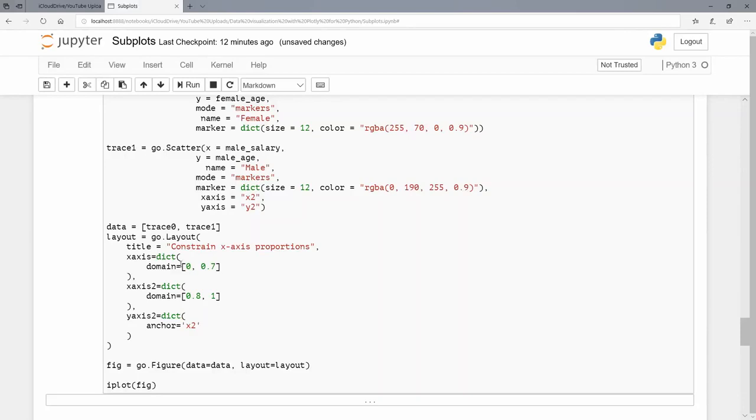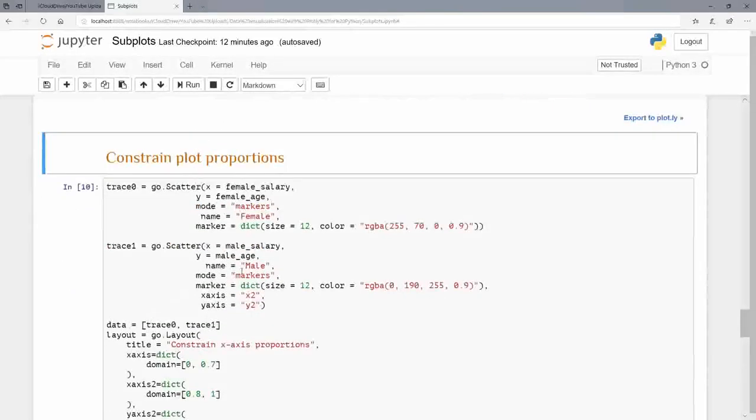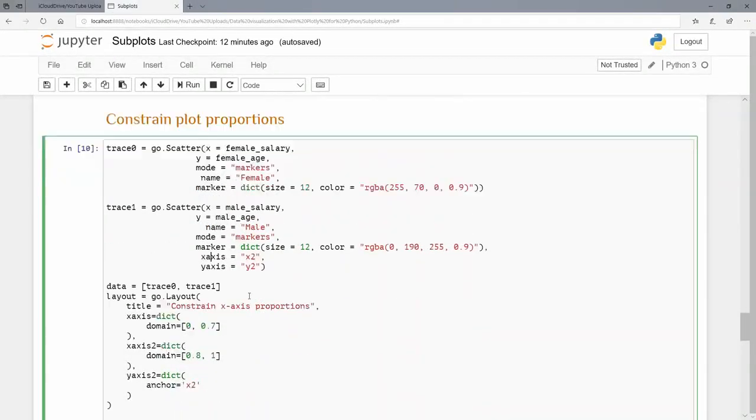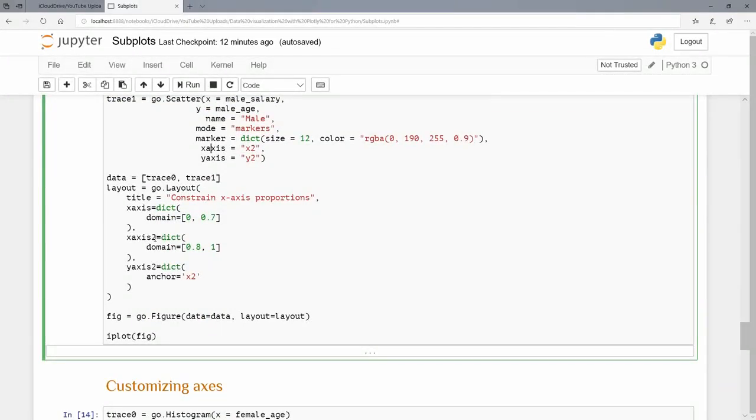And here in the domain we're saying use the leftmost 70% of the area of our figure for our first trace. So the x-axis goes from 0 to 0.7. xaxis2, remember, which comes in this one here, we said xaxis2 equals x2. So xaxis2 goes from 80% to 100%. So the 20% on the right-hand side. And we just have to say that yaxis2, so the second plot, is anchored to x2.